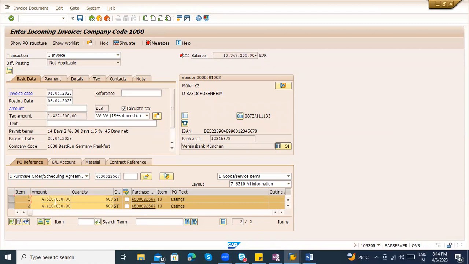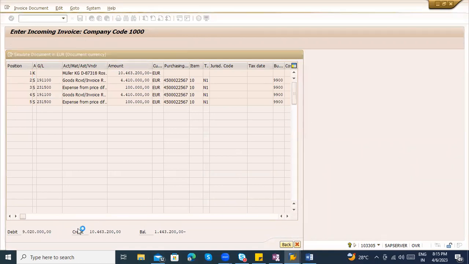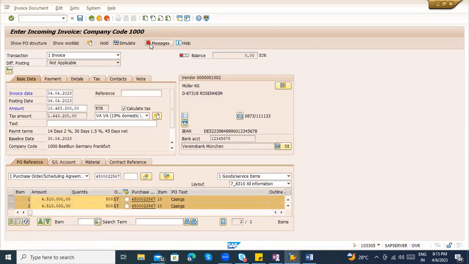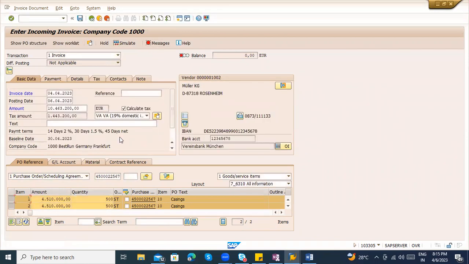Okay, I'll just put like this one. Okay, this is also, I'll just change it now, and again I need to enter the price, enter the amount. Okay, so even if I entered a higher value, the system is giving the invoice message. That is a currency type. It is something different coming. Okay, so what is it?